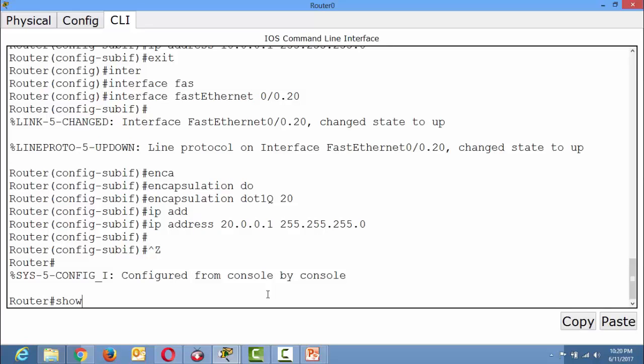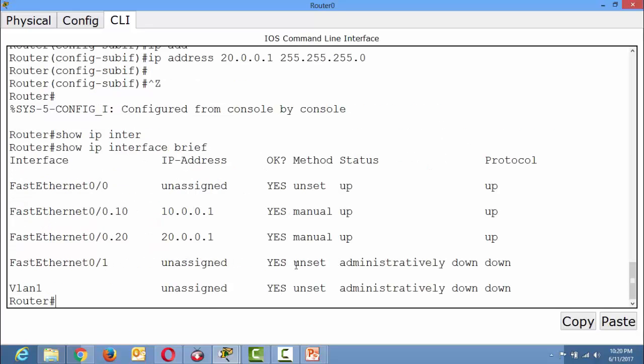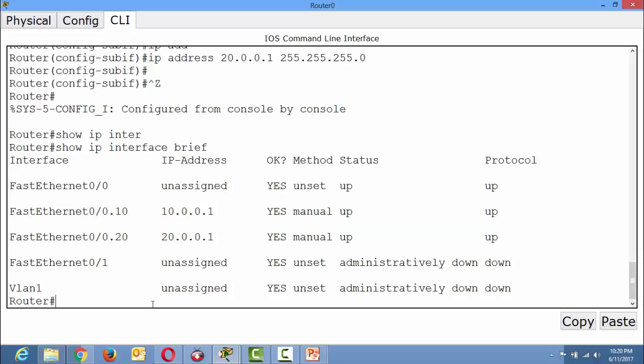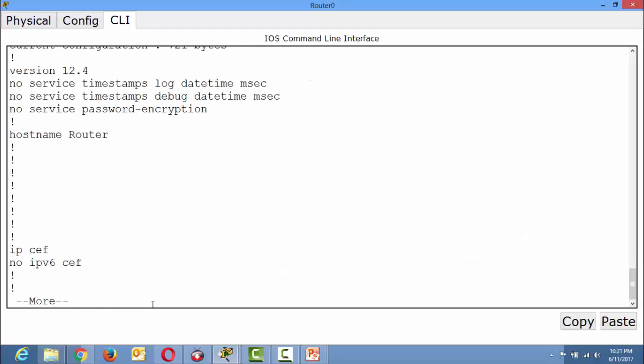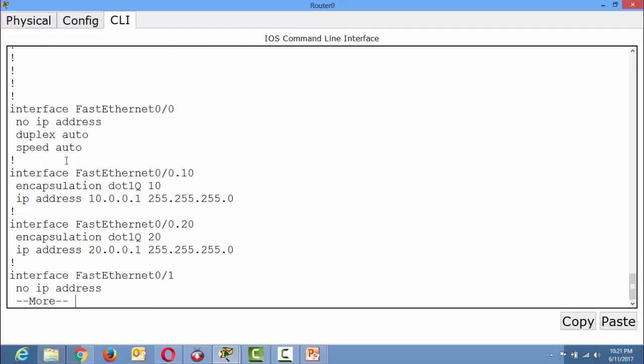Verify with show ip interface brief to check whether the interfaces have been created or not. You can see here the physical interface does not have any IP, but it is still up, and two virtual interfaces have been created here with specific IPs. You can also do show running-config and verify here that the virtual interfaces have been created.